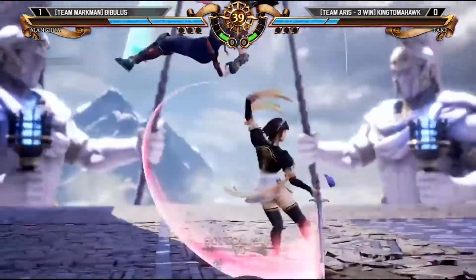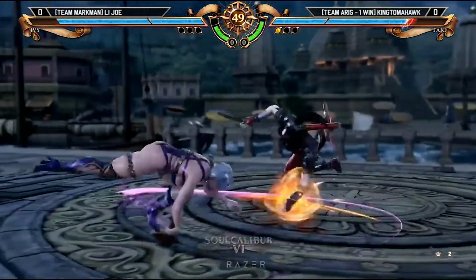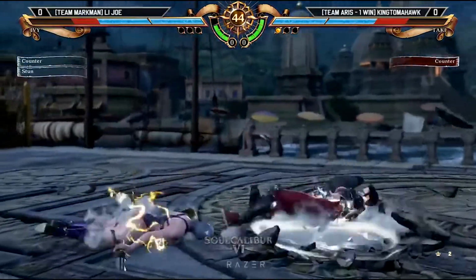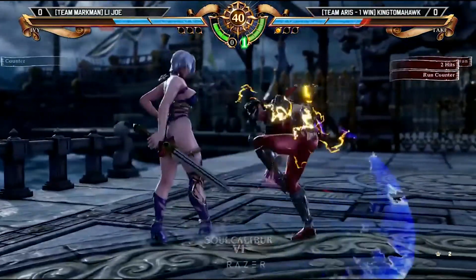This is not an unblockable attack, so the defender bears no pain. It may even be possible to opt out and cancel post-parry. There is still much to discover, and we won't have the full picture till October 19th, when Soul Calibur 6 hits store shelves.